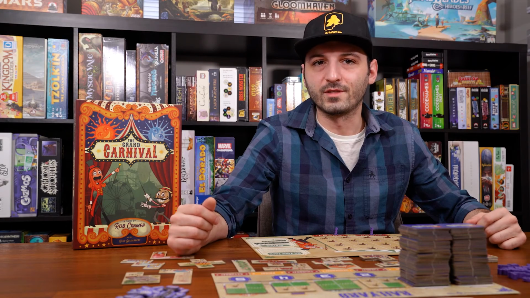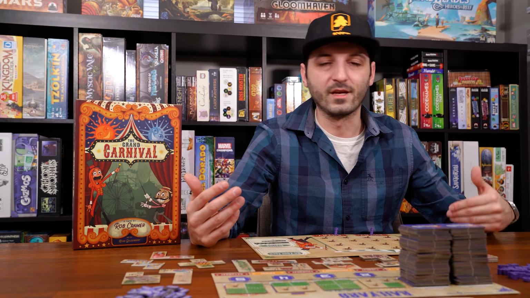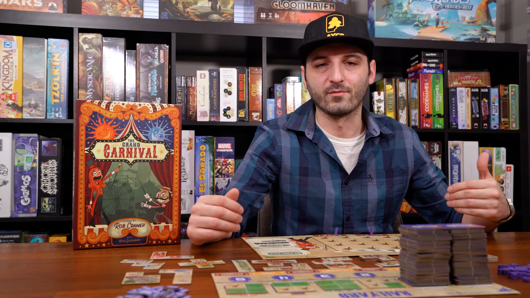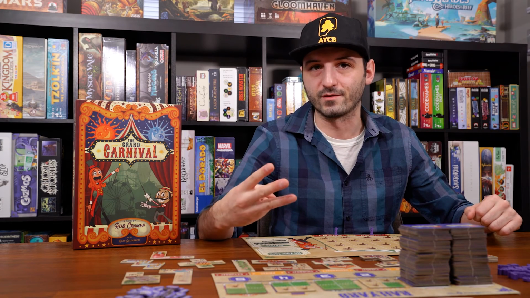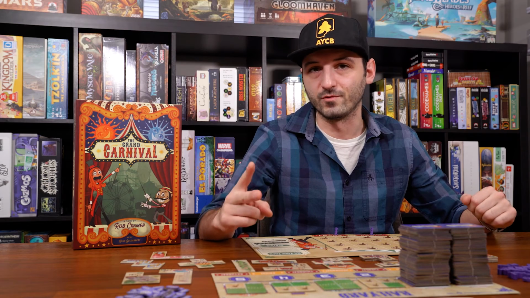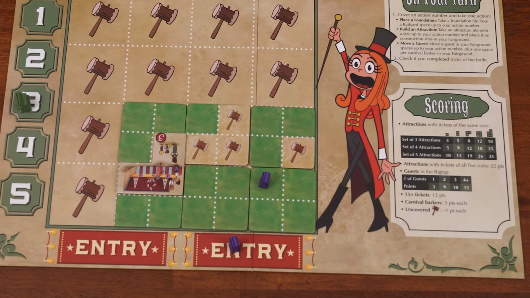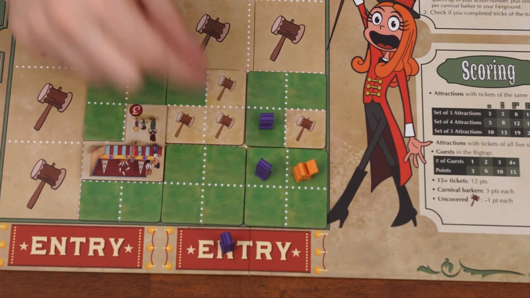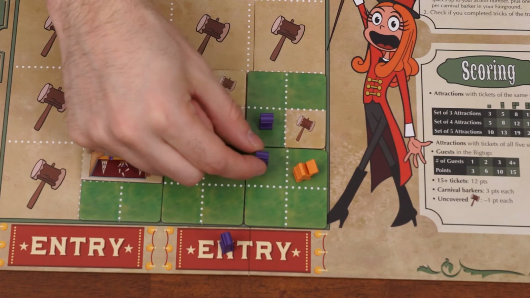The third and final action you can take on your turn is to move a guest. And again, this just applies to the number on the action space you took. So if I took the number 3, I can take one of my guests and move that guest 3 adjacent spaces. You cannot split the movement between 2 guests. Guests can only move on the green walkways. When I say move adjacent, I mean left, right, above, or below. They cannot move diagonally. Also, guests cannot move into or through spaces with other guests or carnival barkers.